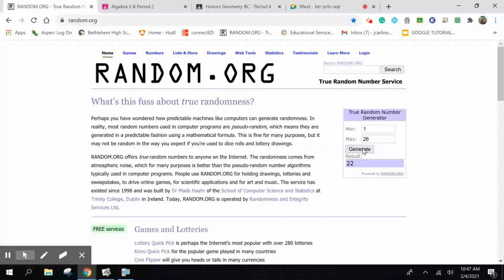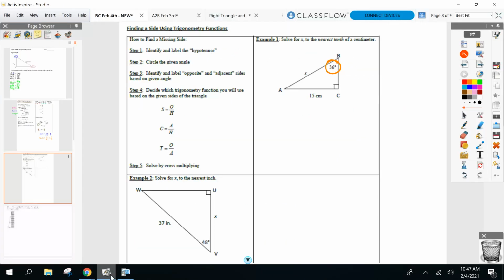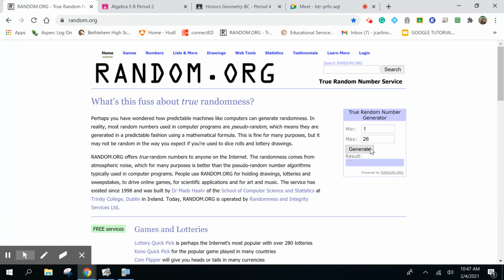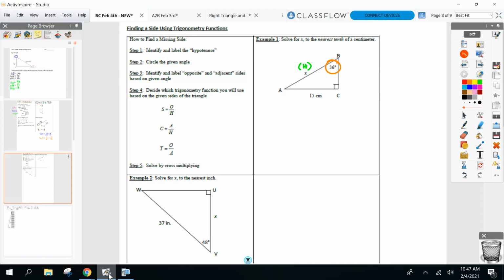Here we go, Hannah. What's x in that diagram? x is the hypotenuse. What I like to do is remind myself by just putting a little h next to it in parentheses. That just reminds me you have the hypotenuse. And what's the 15 now? Ellie, what's the 15? Is that opposite or adjacent to my 36? It's opposite. So again, I'm going to put a little O that reminds me I have the opposite side.